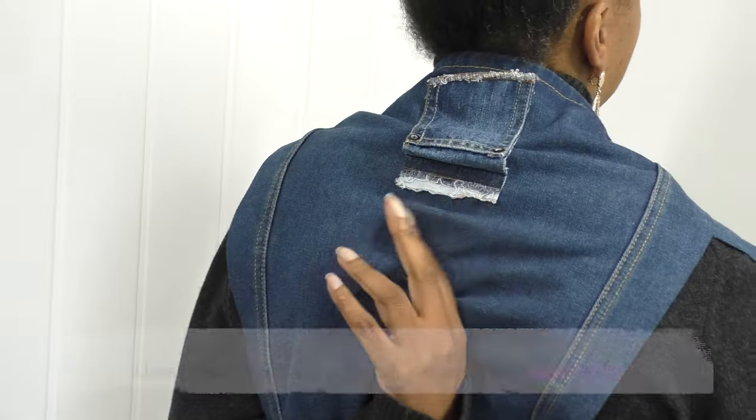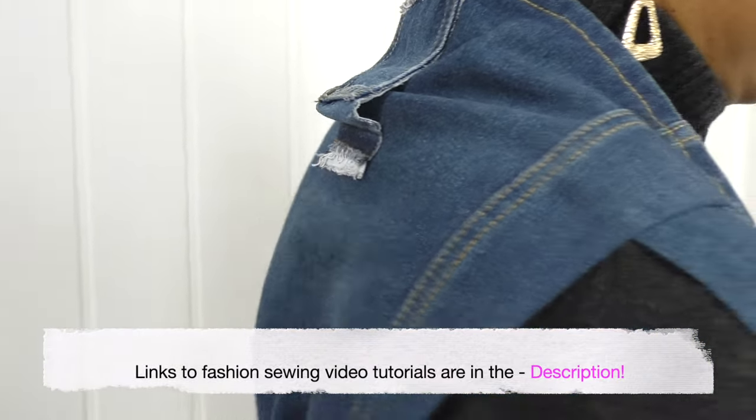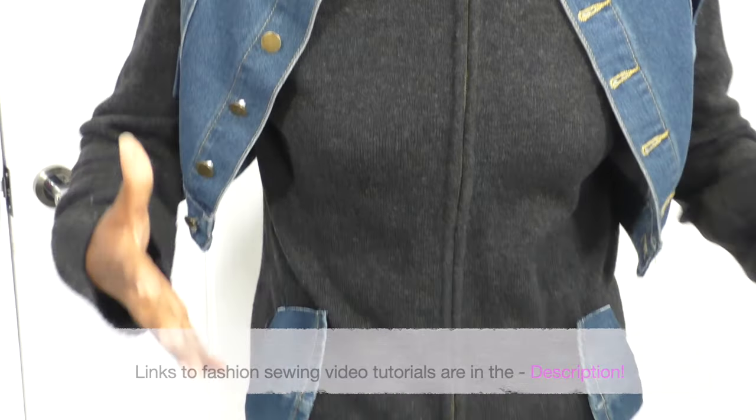It's the tab situation happening there — that's got a life of its own. And that's the amazing thing about refashioning garments: you've got to allow yourself for the garment to sit the way it wants to, because it had another life before it began its second life. It's full of surprises, and that's what I like about designing and refashioning clothing. I do have something in my head the way I want it to go, but I've got to allow the garment to do what it wants to do as well. That's one of the secrets to refashioning garments — making it look beautiful, professional, and getting that contemporary edge.